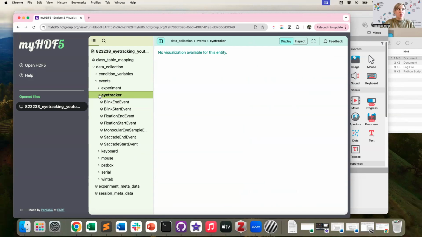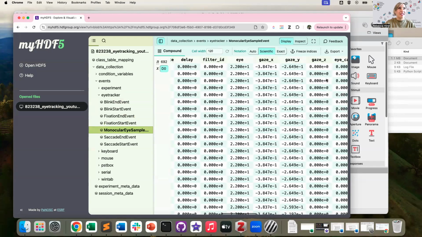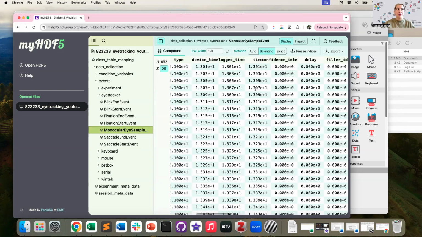I ran this experiment just with mouse gaze, so I currently have monocular eye sample events. When I run this with my actual eye tracker plugged in, I see a section called binocular eye sample events, just meaning that I get X and Y coordinates individually for the left and the right eye. Whereas here, I'm only going to have gaze for the one gaze point. If I scroll along here, I can see there is a column gaze X and gaze Y, for example, that gives the coordinates of that eye sample event in the units of my experiment. And conveniently, this section also has the column time, so I can also see the time at which those eye sample events took place.